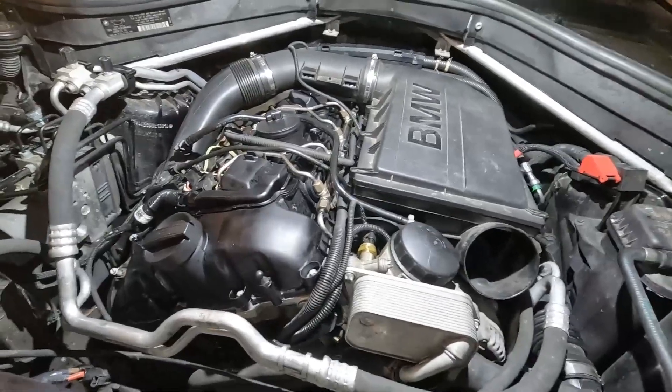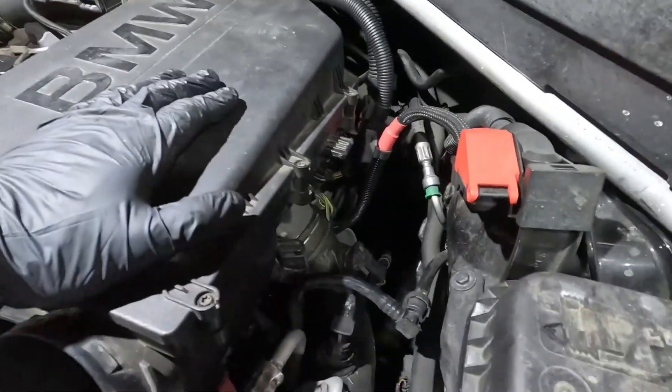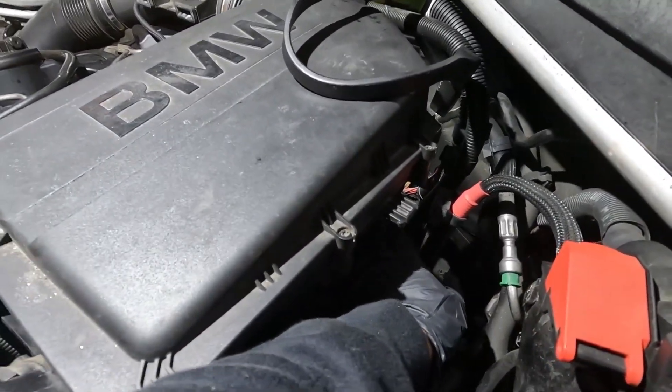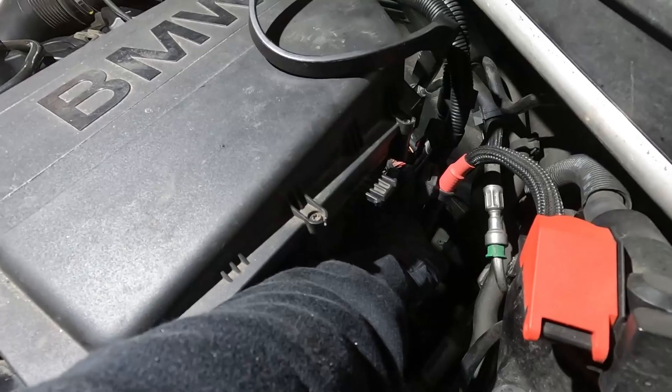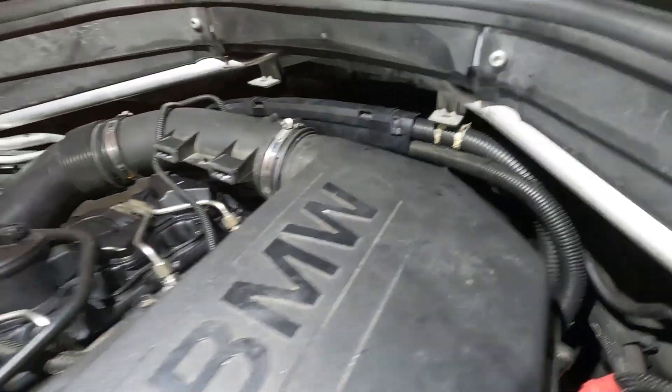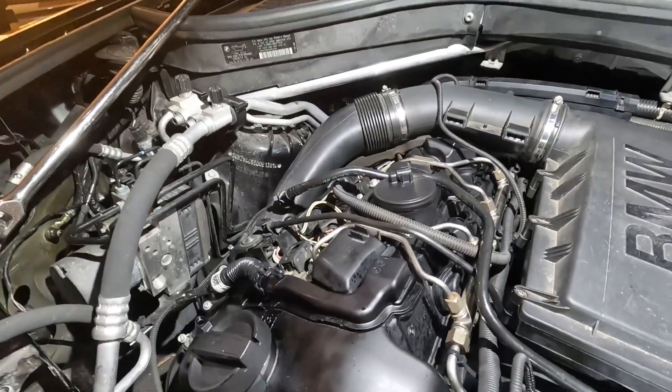Now there's a trick you can do on the N55. All the way in the back here — it's kind of hard to show you — the engine computer on the N55 is back here under the intake manifold. The very last connector right here has a slider, and I slid it back. This is my injection and spark harness that goes to the DME, which is right there — the very last connector all the way towards the bulkhead. I have that disconnected and now I can crank the engine over without firing off my coils or spark plugs.